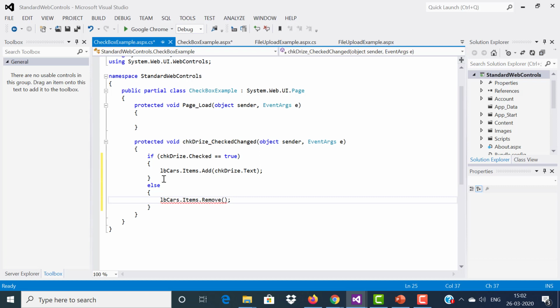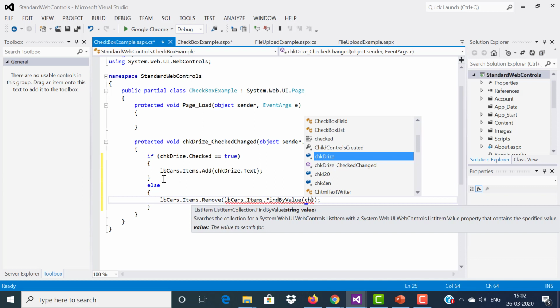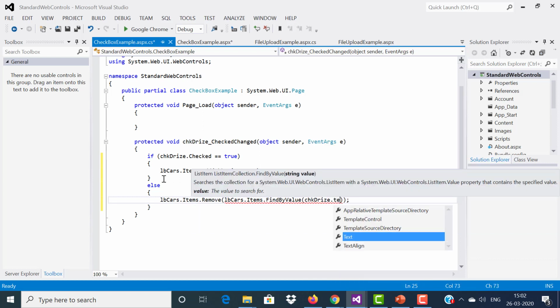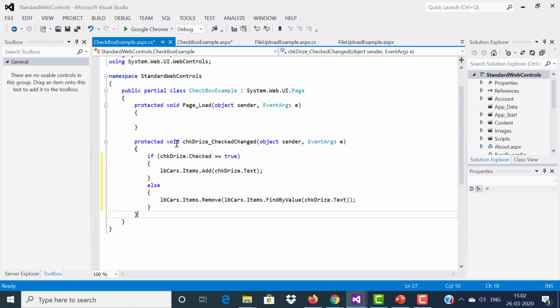So for that we'll write the code like this: lb cars dot items dot find by value, and we'll pass the value, that is chk desire dot text. Okay, so this is how we can remove an item from the list box.